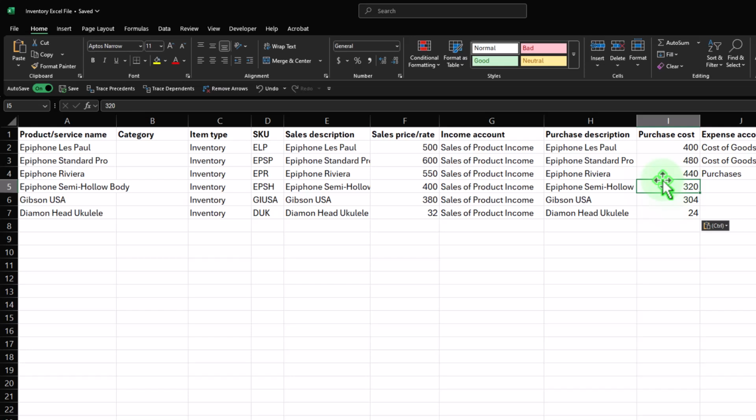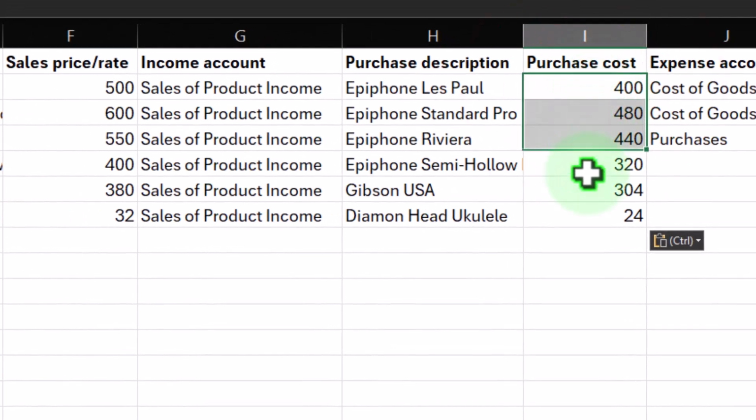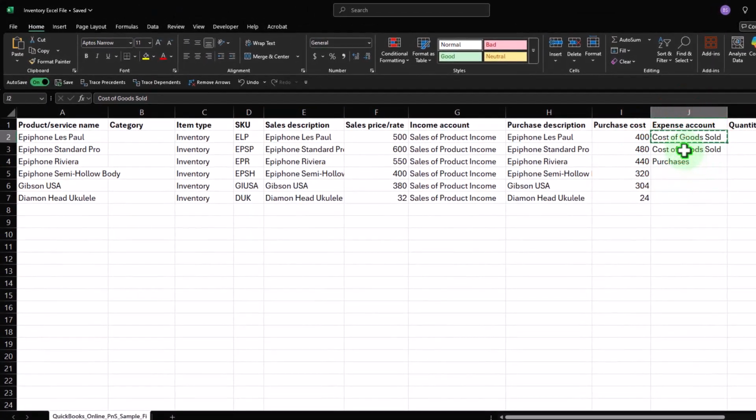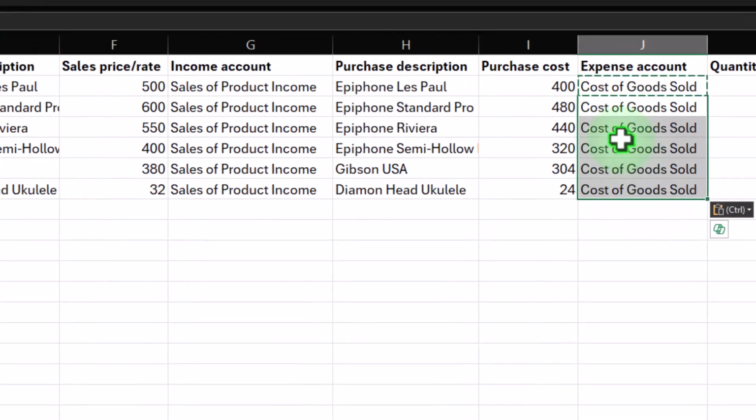Now, hopefully that'll be fairly easy if you pull it in from QuickBooks Desktop, which used a weighted average calculation, in which case you'll be able to pull in, hopefully, the cost, which will be the weighted average, which will be fine. So the expense account that we're going to go to when we sell them will be cost of goods sold. That's also an account that's on the chart of accounts.